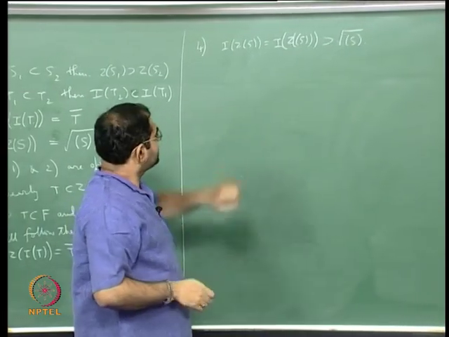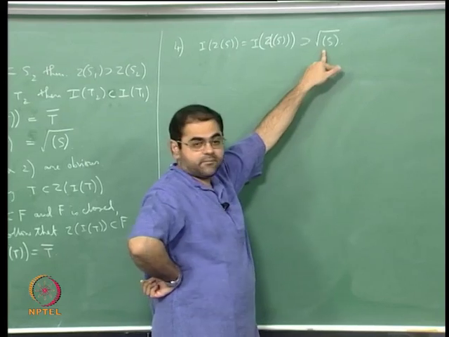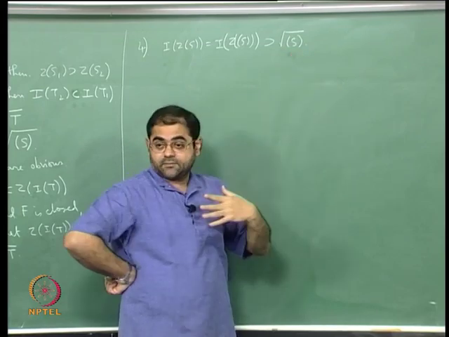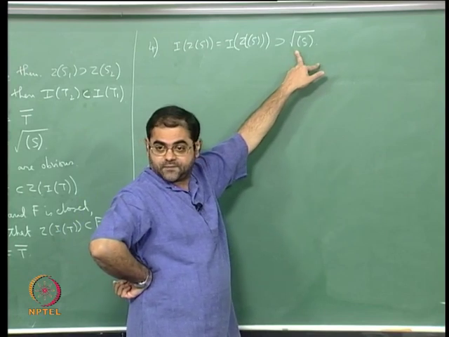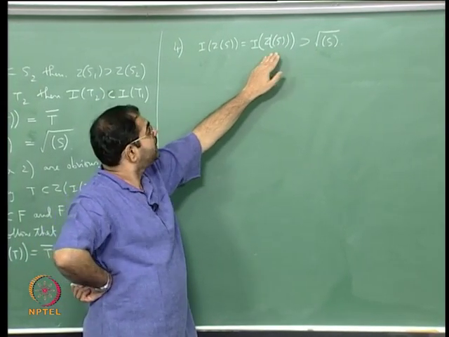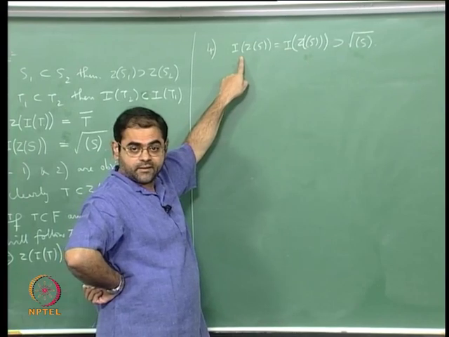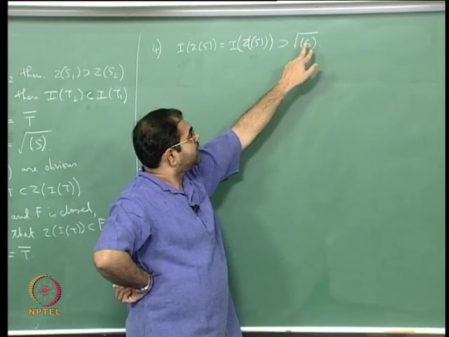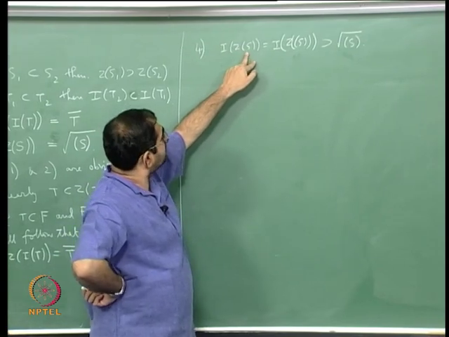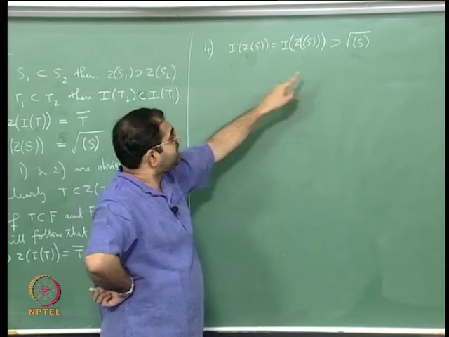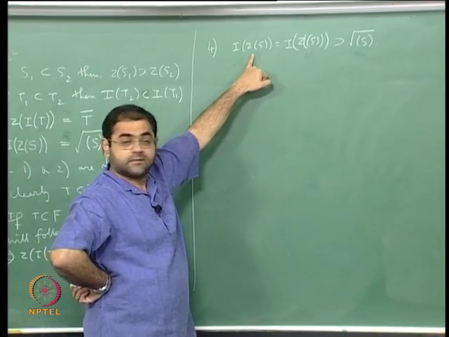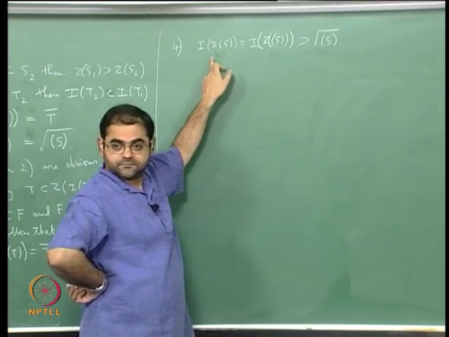This should be very clear, because what is an element of the radical of S, the radical of the ideal generated by S? It means it is an element whose power is in the ideal generated by S. Okay, but any element in the ideal generated by S will be in this ideal, and therefore it will essentially be an element that will vanish at every point of Z of S. Okay, and therefore the element you started with will also vanish at the points of Z of S. So this will be obvious.